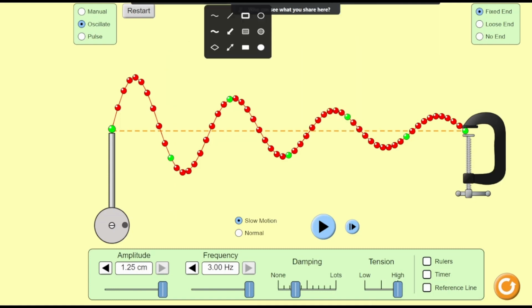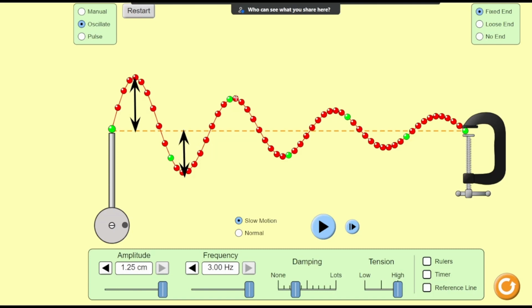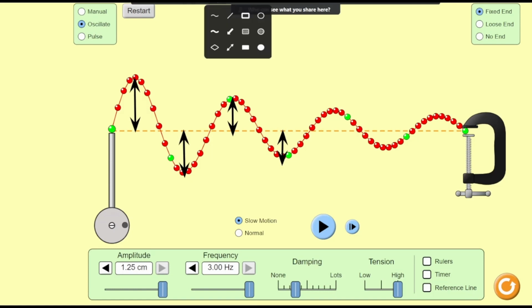All right. So the first term was amplitude, right? So where is this amplitude? This is amplitude. This is also amplitude. This is also amplitude, and so on and so forth. Over here, what we see is that the amplitude is reducing with time. In real life, that is how it happens.